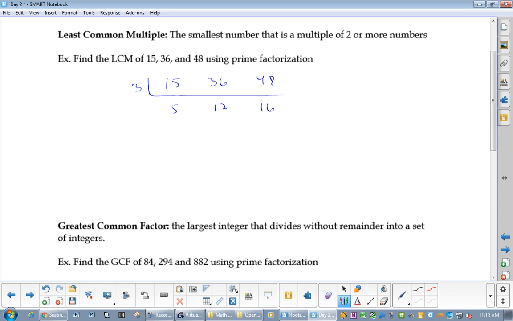Okay? Now, is there a number that goes into all of them? Now, if there's 5 of them, you got to see if we can go into all 5. Next, don't jump down to 2. See if you can go into 4 of them. Then 3 of them. Then 2 of them, right? Now this one, we can't find anything that goes into all 3 of them. So we can drop which one? So if we drop the 5, we still have to do some work with the 12 and the 16. So what are we doing? 2. We got 4 or 2.